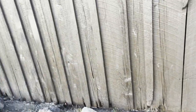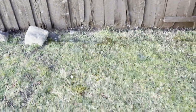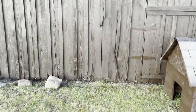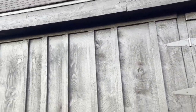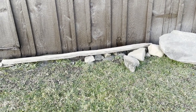But basically what happens is when it rains, the water just drips straight off the roof there, and you can see where it falls because it makes kind of an indentation in the ground. And we really haven't noticed it much until things started getting a little wetter here in December with the rain. So what's happening is the water's coming down, dripping off straight down, and it really has nowhere to go. So it's taking the path of least resistance, which is inside, and I'll show you what I mean. But yeah, we've got, I don't know what that wood's from. I don't recall that being there, but it's not from the barn.